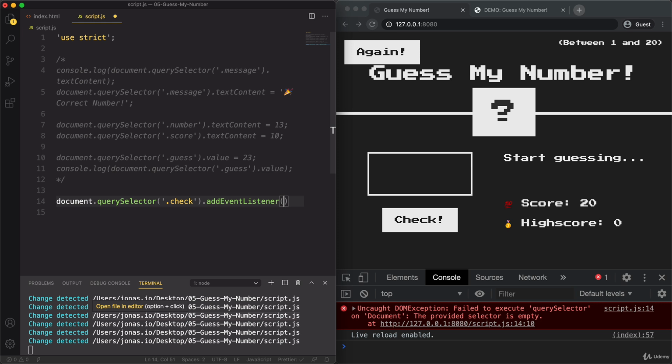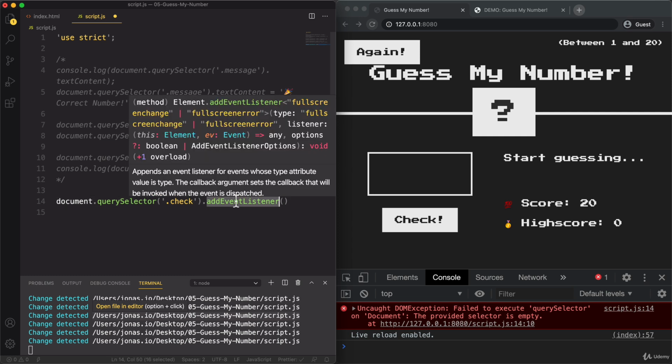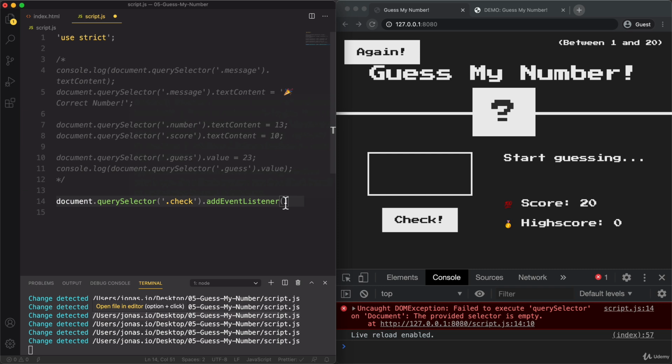Now, there are actually multiple ways to listen for events in JavaScript, but using this add event listener method is the best one and also the most used one. Okay, now into this add event listener method, we first need to pass in the type of the event. And in this case, it's just a simple click. So the name of the event is actually click. And so that is the first argument that we pass here into this function.